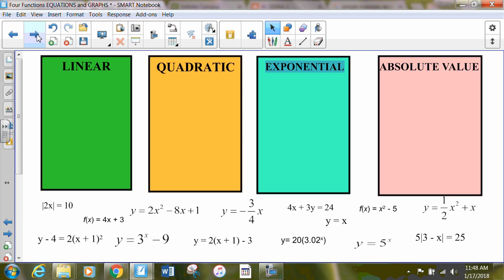Okay, there's something here. I was hoping I had this included. You don't have this on your notes, but I'm going to need you to help me. So when I take an equation like this first one and start dragging it, I want you to tell me which box to put it in. Yes, I realize I can't hear you. And yes, I realize you may be listening to this tutorial and you can't shout it out. Say it quietly or say it in your head. Ready? Where does this one go? That's right, it's absolute value. Excellent. Okay, how about this one?